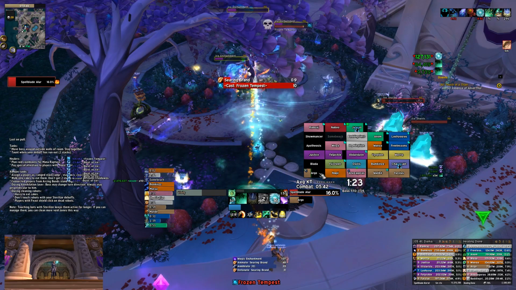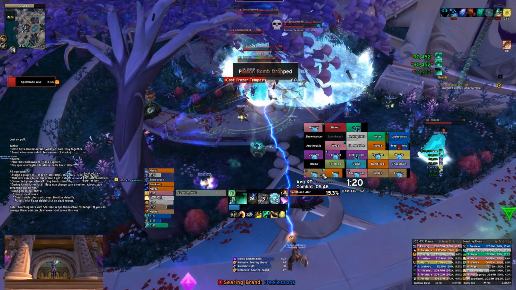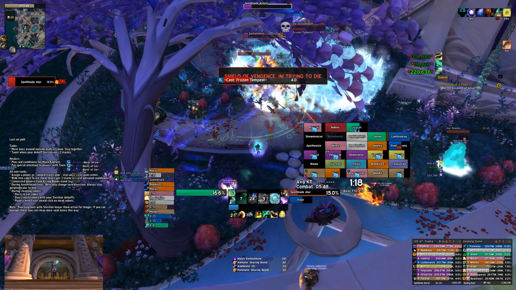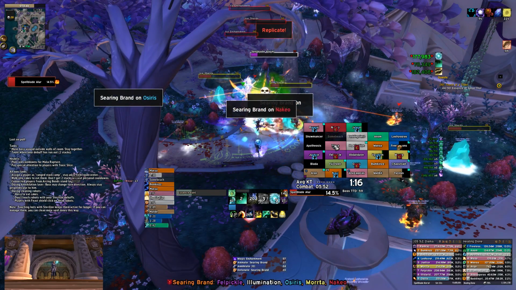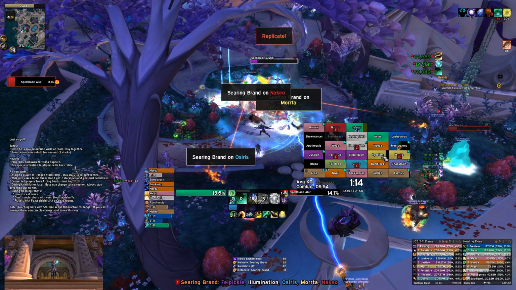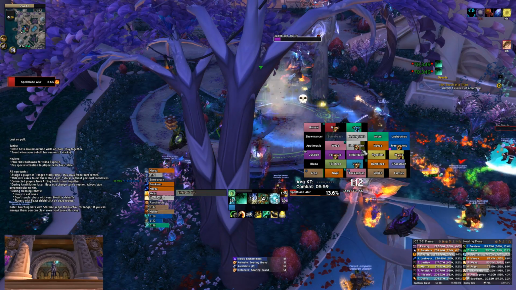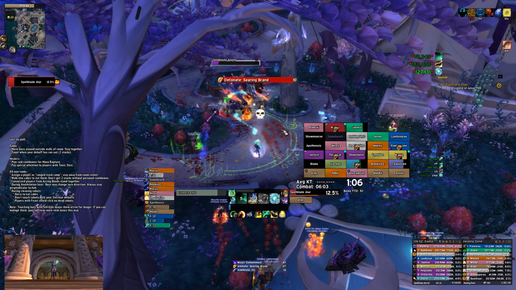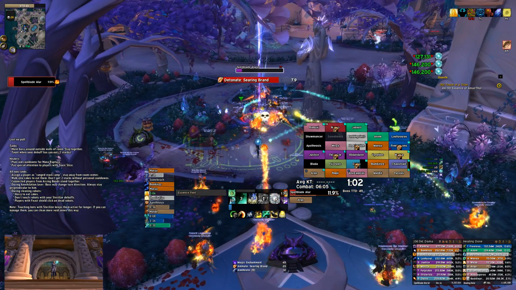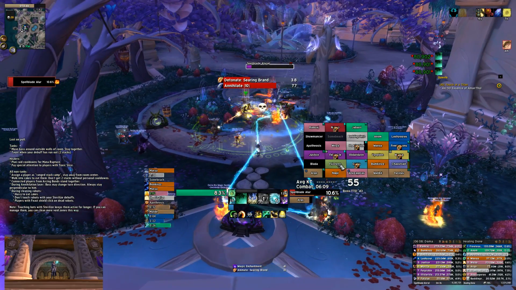So I do work on the tank there. I end up having Thunder Focus Tea up, so that was a good use of Vivify there. Finally cast Chi Burst. I believe it was off cooldown for a little bit there, which was not good on my part. The good part about this is the fight ends in an interesting way, so we'll get there. But for this part, I have zero mana.